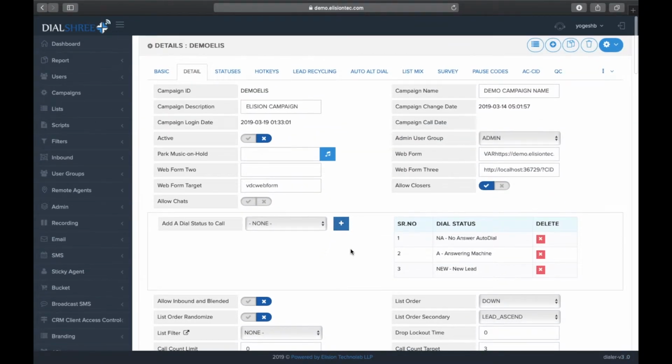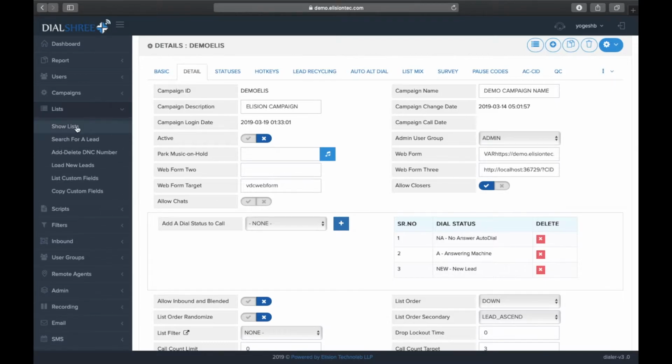So if you want the same features of the campaign for a different group, you have to change the name by copying the campaign, and you can select the source campaign as the campaign whose features you want. So you can do it like this, and this is all about adding campaigns in two ways. Either you can add a new campaign or you can copy the campaign.